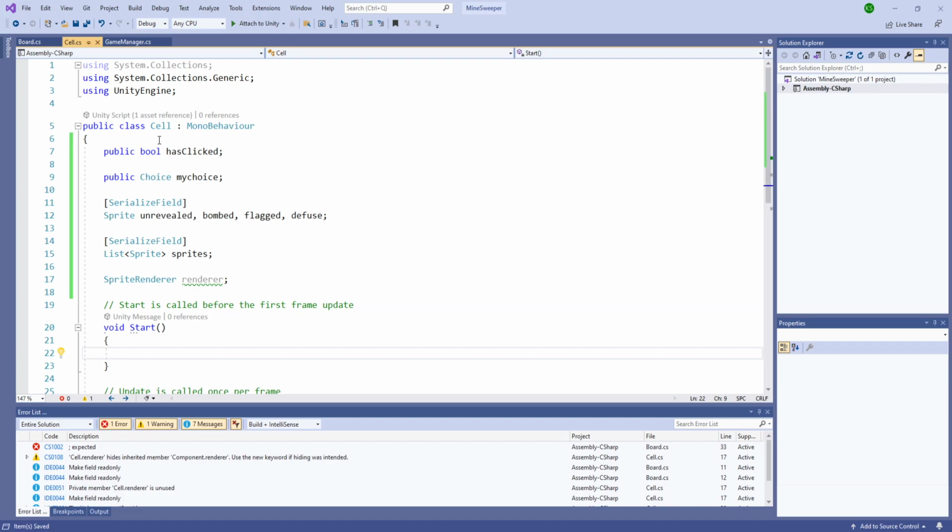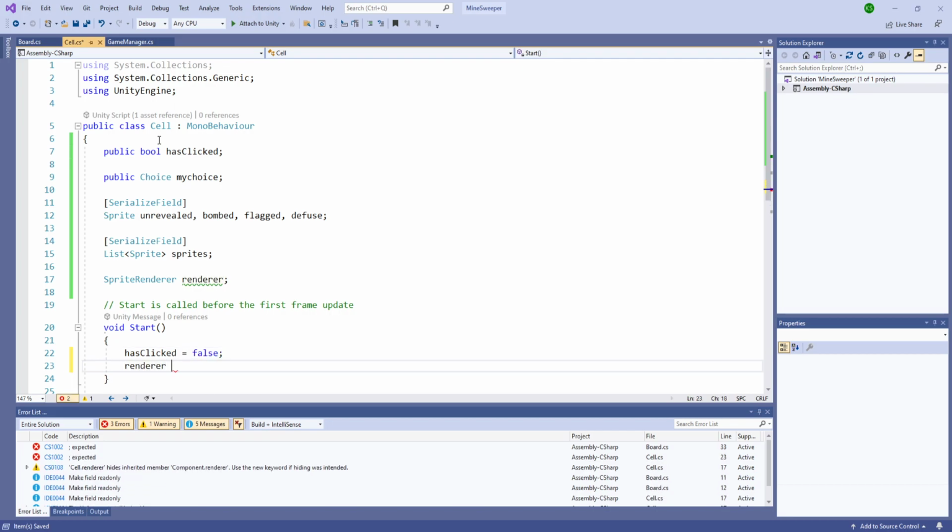The Start function will first set hasClicked equals to false. Renderer is equal to GetComponent SpriteRenderer.